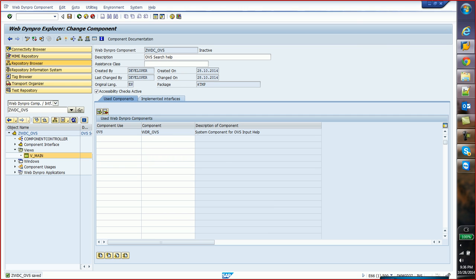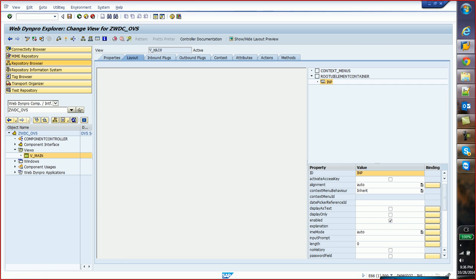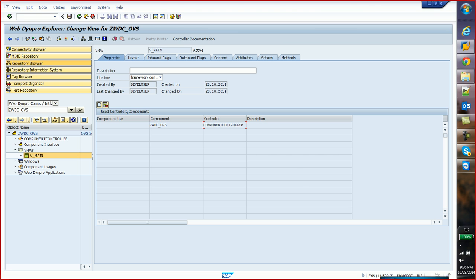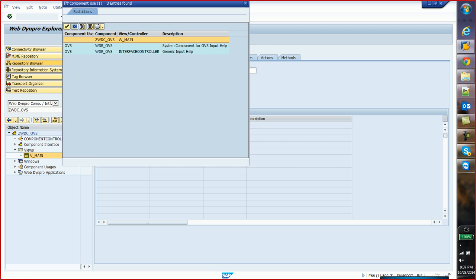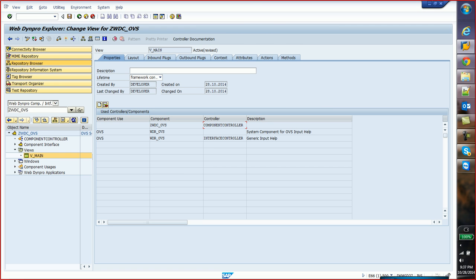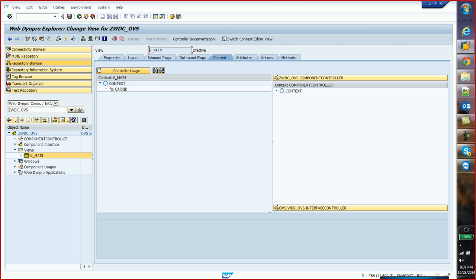Now I wanted to use this component in my particular view. So I go to the property tabs of the particular view. I create the component message here. Then the context attribute.